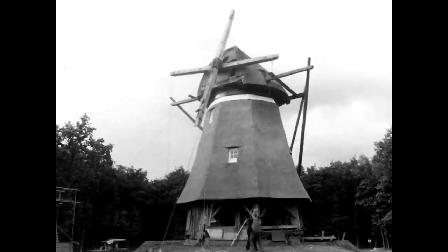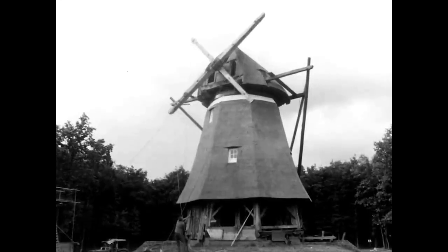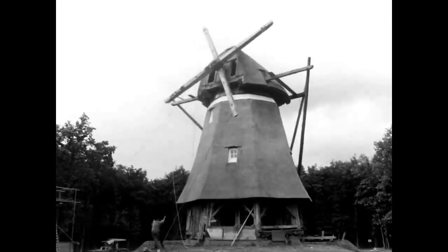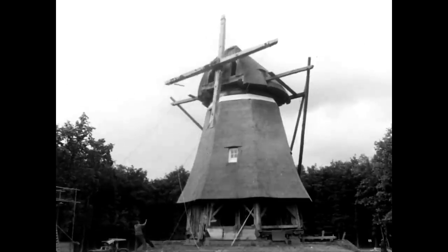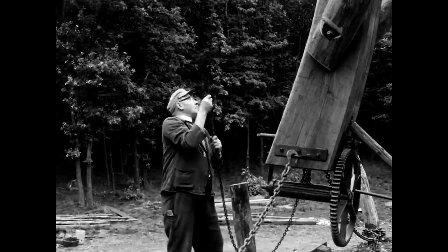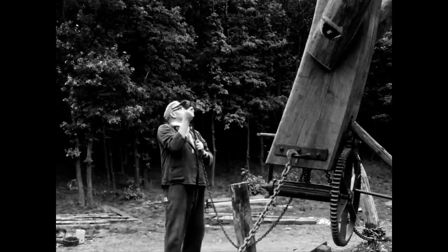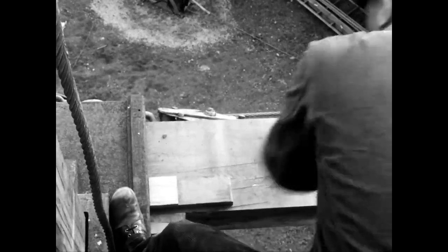This mill comes from Lower Saxony and is a so-called octagonal mill. It is considered the forerunner of the stone tower windmill, which was built in the Rhineland, particularly in the 19th century. Once the front piece is in the correct position, the millwright can drive in additional wooden wedges.